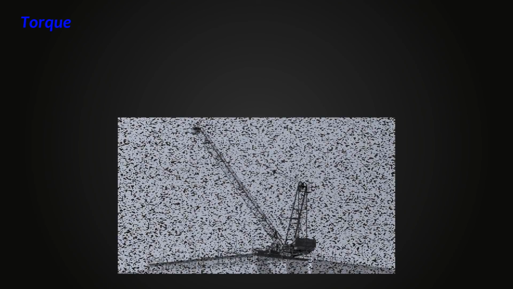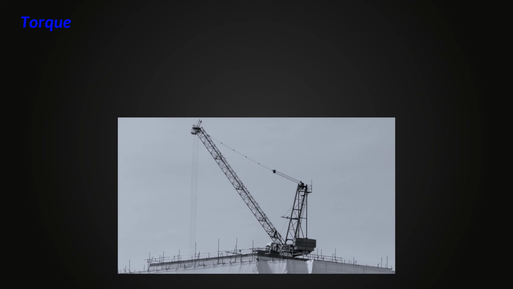And now, let us discuss an application of the cross product. Torque. Consider a force vector F acting on a rigid object at a location determined by a position vector r. Theta is the angle between the position and force vectors. The object experiences a tendency to rotate about the origin, and it is measured by a vector quantity called torque.